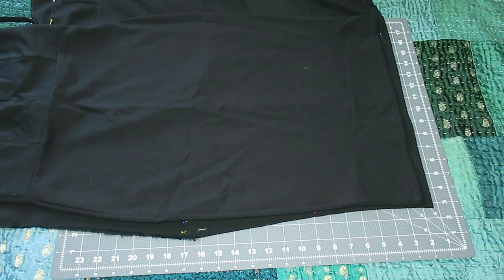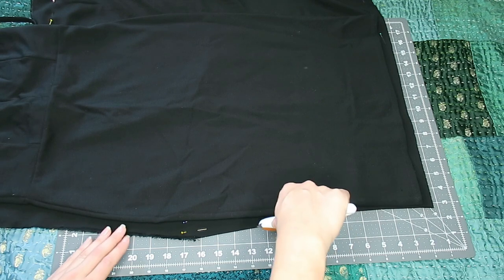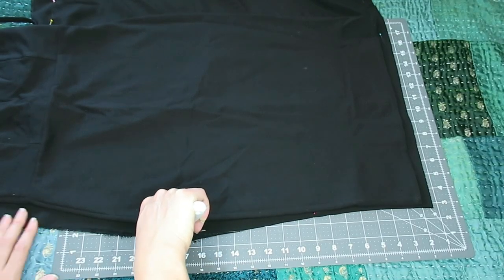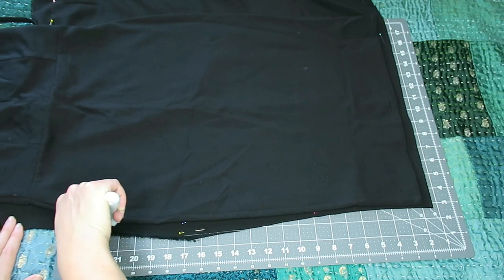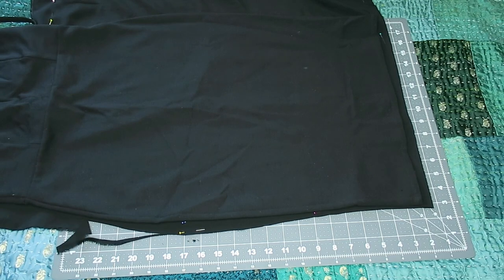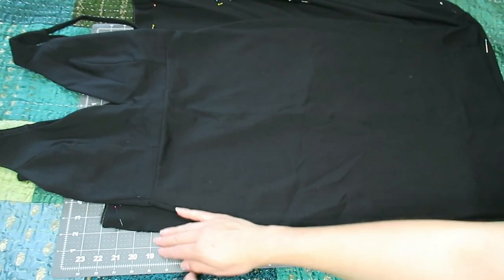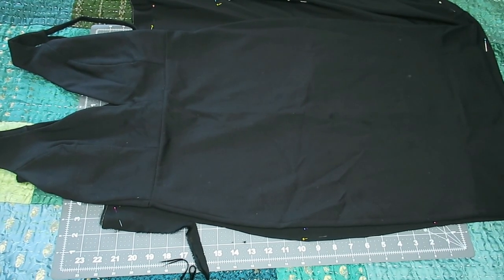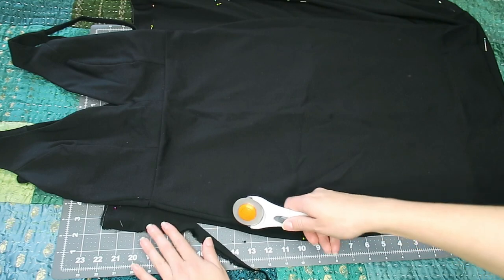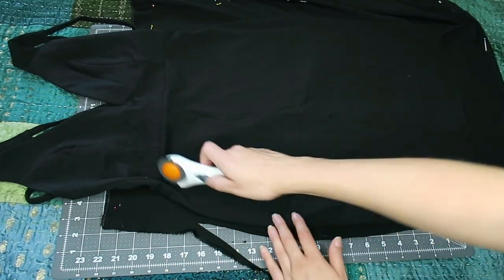Make sure you pin it down, as this fabric that I'm using is very, very loose and goosey, so it does move. I went ahead and just added about an inch there around the hips because I need extra wiggle room, as the bodycon is stretchy and it stretches about an inch when I am wearing it. So whatever dress or skirt you're using, make sure you're keeping that in mind.